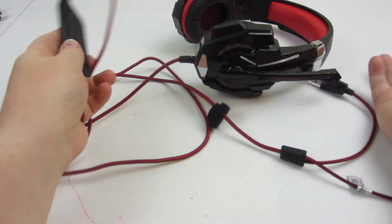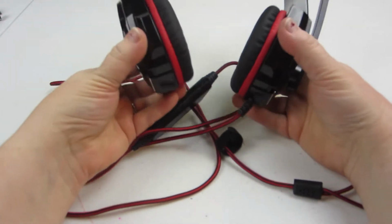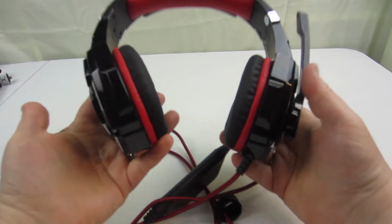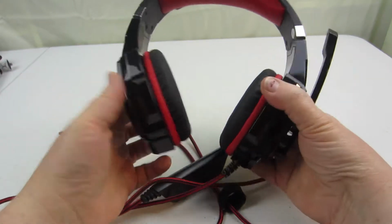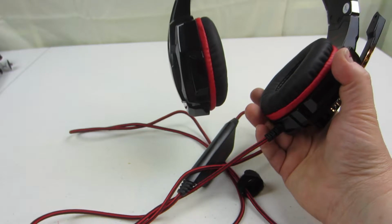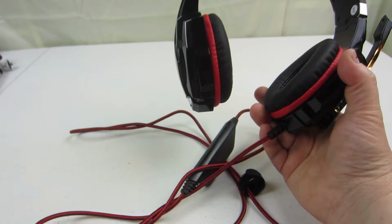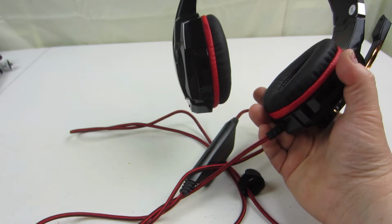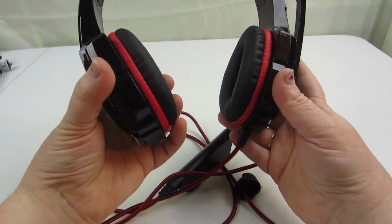The sound on these is really, really nice. They're not the lightest headphones I've had, but they are certainly also not the heaviest. So they're a nice medium weight. They feel comfy. I can wear them for hours without them feeling too tight on my ears or anything else. That was one thing with my other headphones. If I wear them too long, they would pin my ears back, and my ears would get sore after a while. I don't have that problem with these.